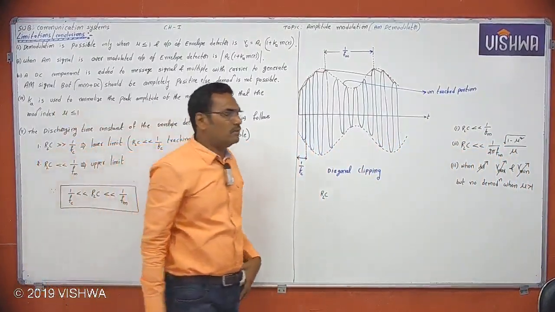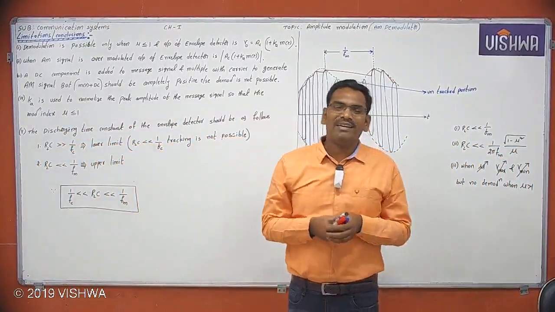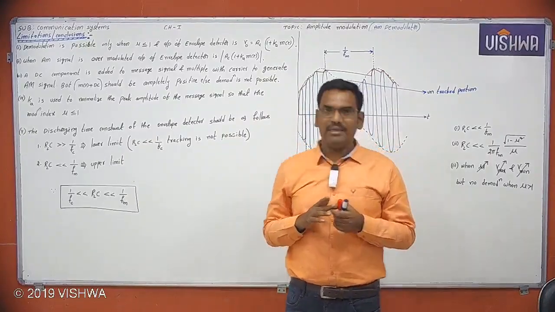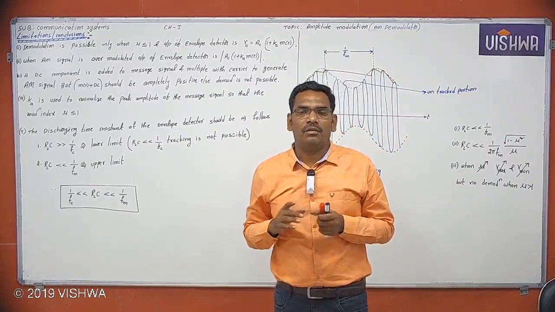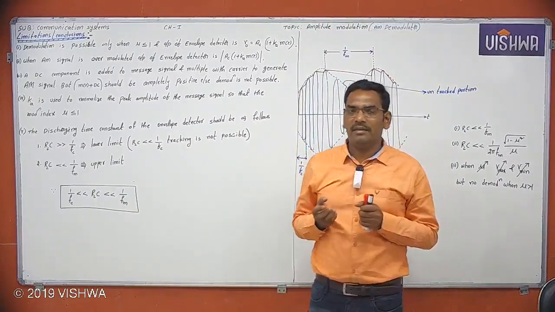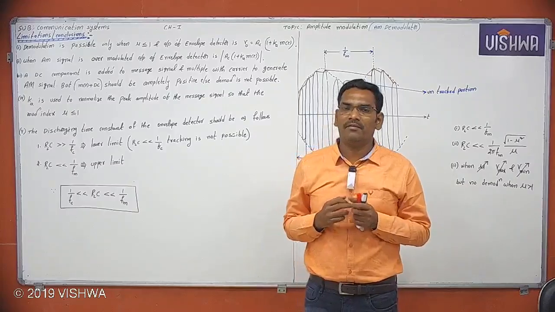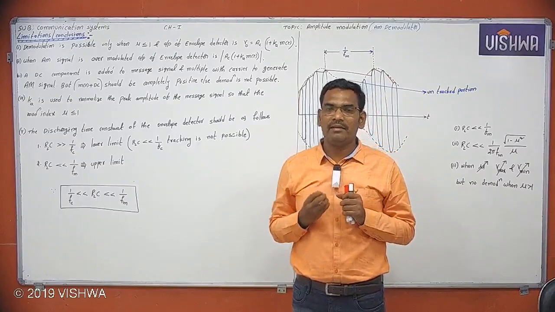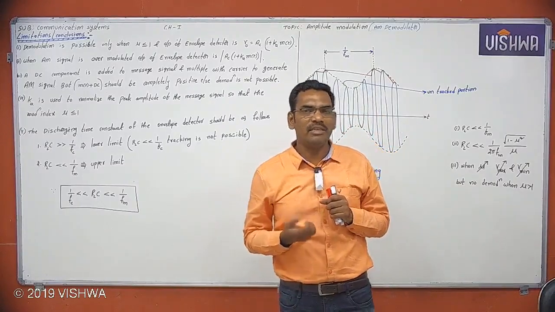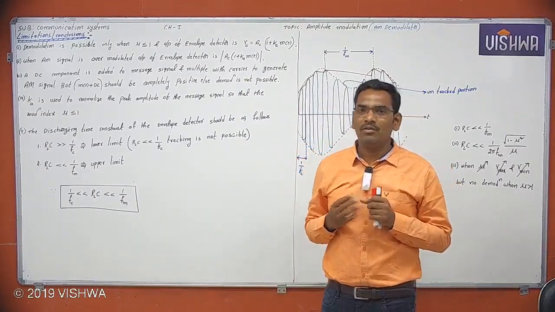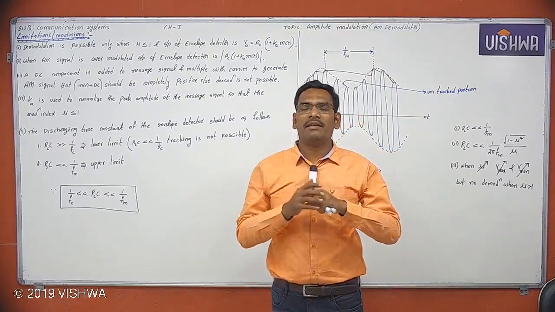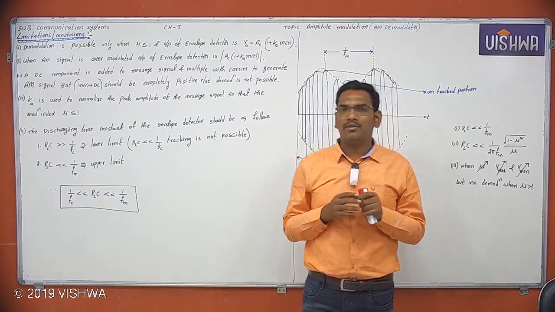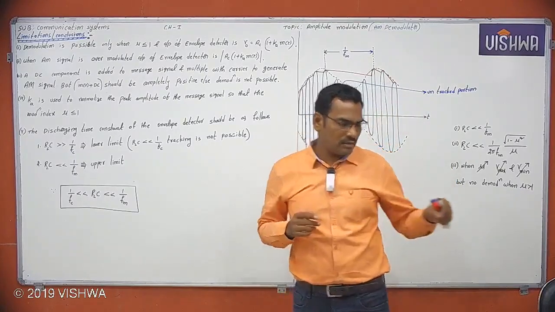Okay, students, whatever we have covered in the envelope detector, now you understand the complete idea of the envelope detector, right? How simple the circuit is, what the advantages of the envelope detector are, why we concentrated so much on the envelope detector: for saving cost, complexity, simple circuit, easy implementation. Along with all these advantages, there are some limitations of the envelope detector, which you have also covered, so you can understand that as well.